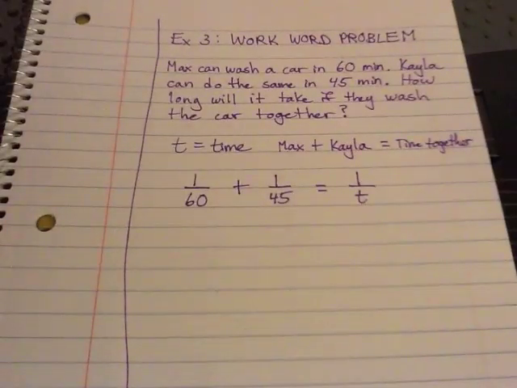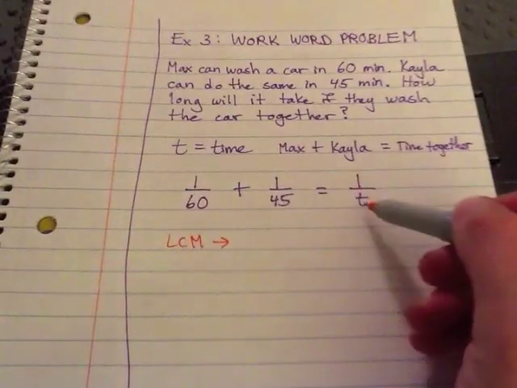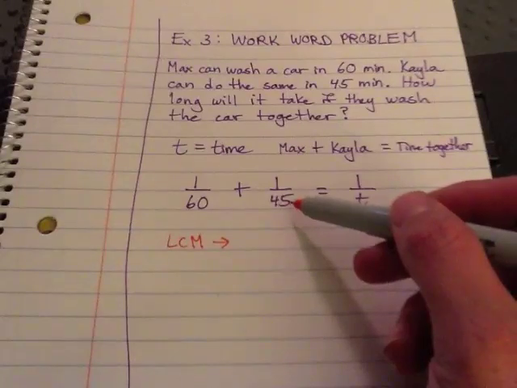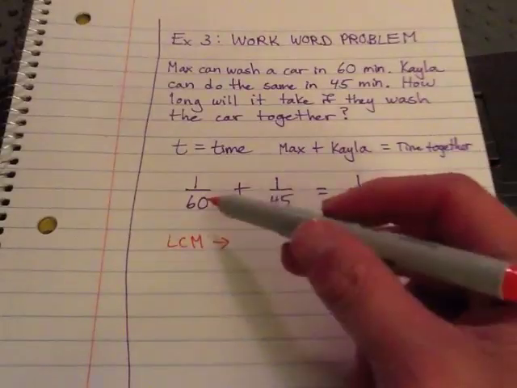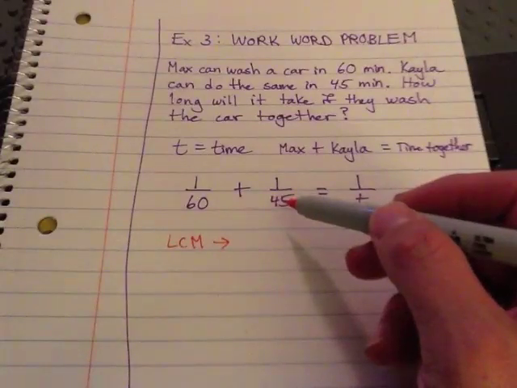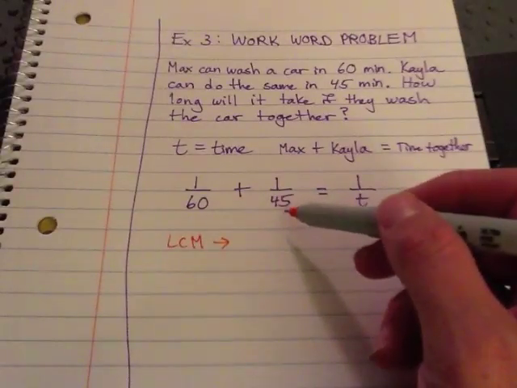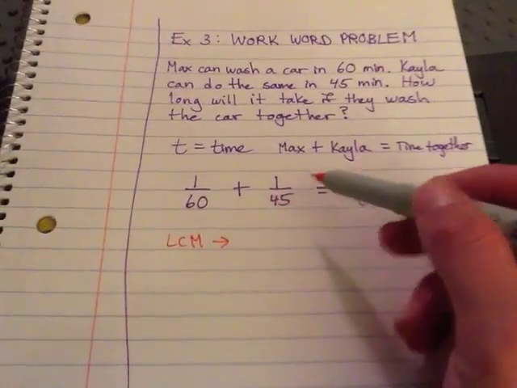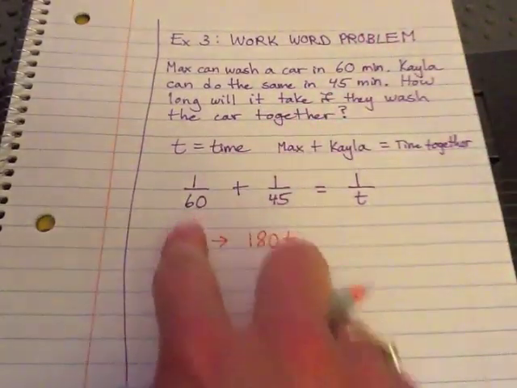So now you've got fractions, so you're going to look for your LCM. And your LCM is going to have a T for sure. And then you also have to think of the first number 45 and 60 go into. So I usually would count by something like 45s because they're harder to look at. So 45, no. 90, no. And then I would add again. 135, no. And then I would add again. 180. 60 goes into 180. 45 goes into 180. So I have 180 T is what I want to multiply each term by.